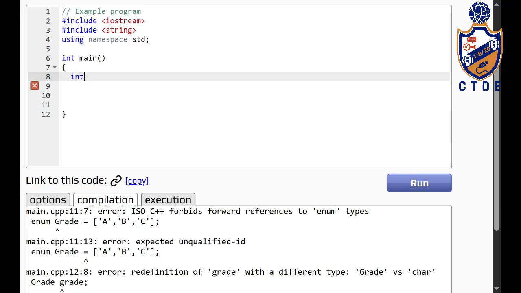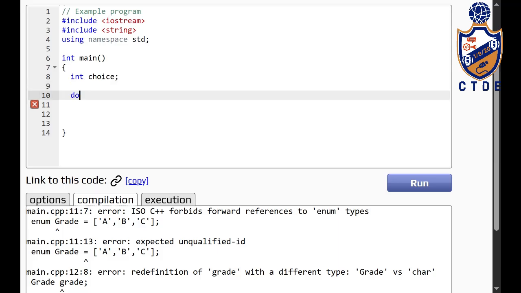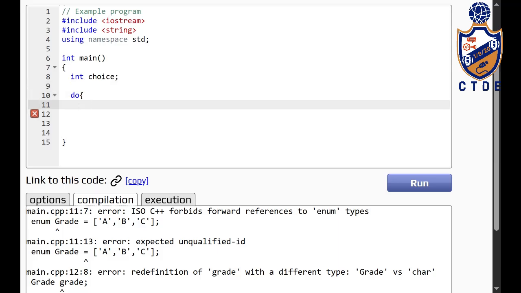We're going to have int, then let's have this as choice. We're going to use this variable to hold the user choice. Now we're going to say do, and then we have the first option, let's say buy airtime, and then we have cout.